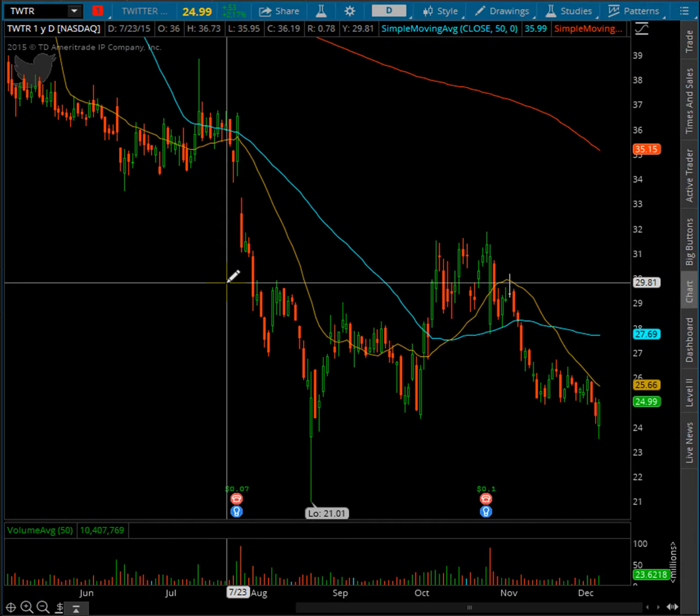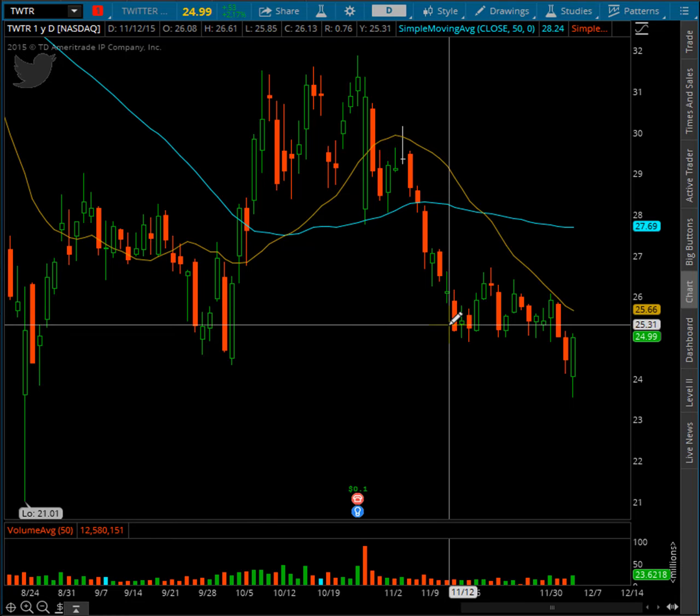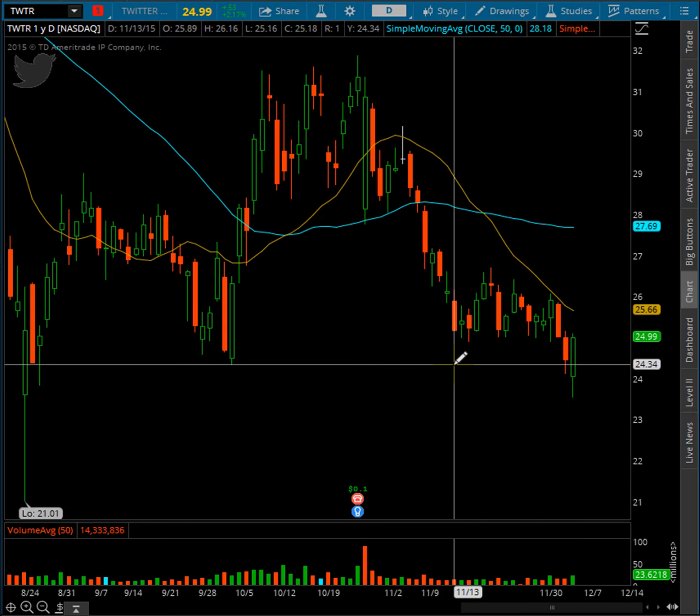Okay, so clearly it was a stop out. My reasoning on this trade, as you could see, this is a downtrend. Anytime you try to go against the trend, you better have a lot of possibilities on your side, a lot of clues, or you could say a lot of odds enhancers on your side. And if it doesn't, you need to protect yourself right away, and at any weakness you see, you need to protect yourself.